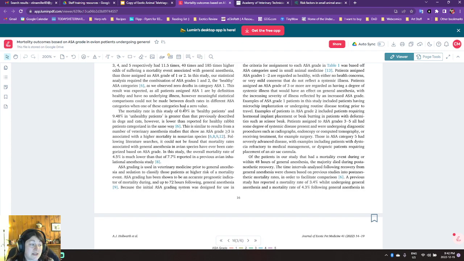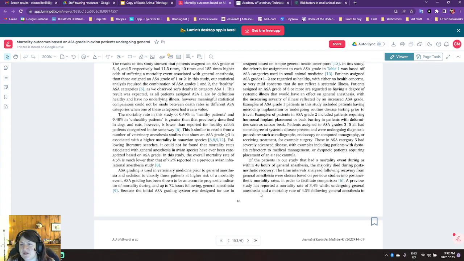But again, with dogs and cats, we also have much larger patients. We have so much more data on what drugs work and so much better understanding of everything that goes on in these animals. While exotic animal medicine and avian anesthesia have come so far in the past 20 years, we're still kind of in our infancy compared to dog and cat medicine, so we have a little work to do. So yeah, this study is really interesting.